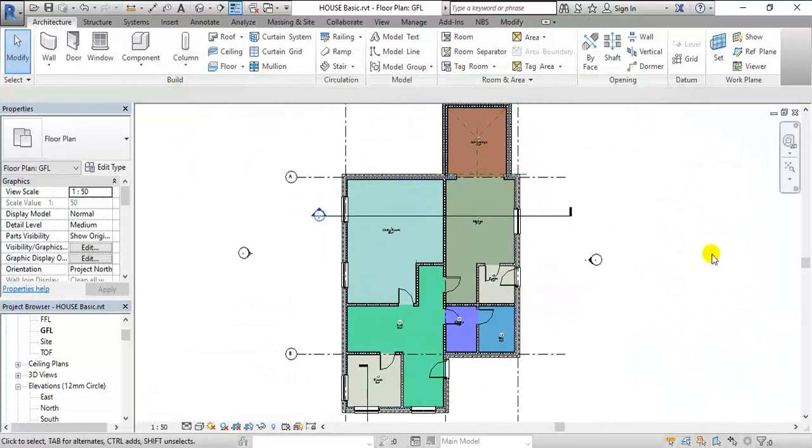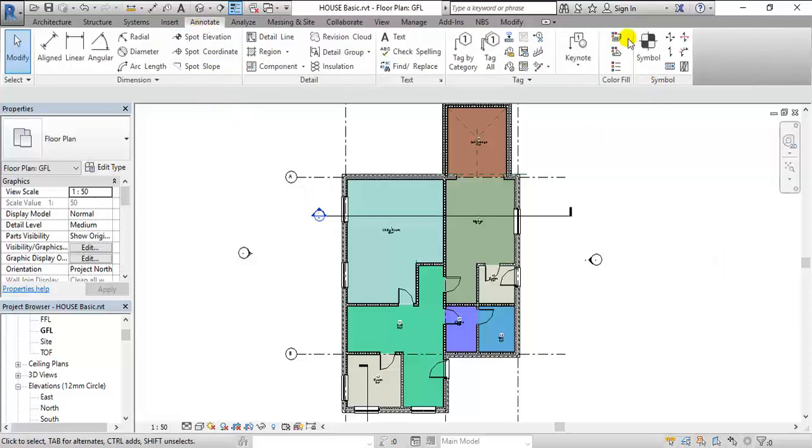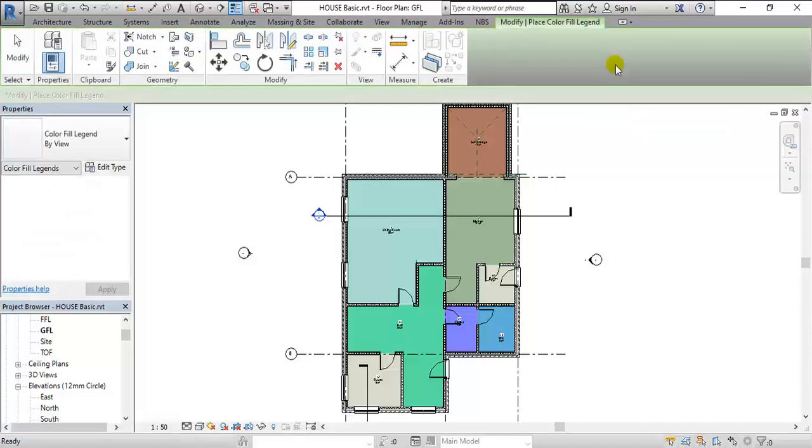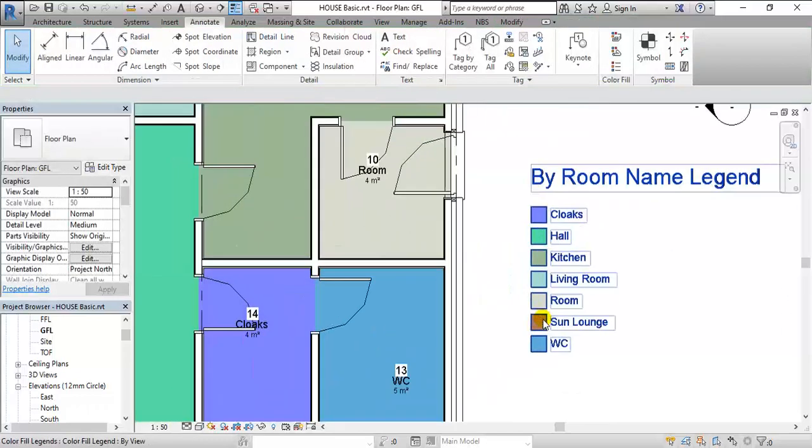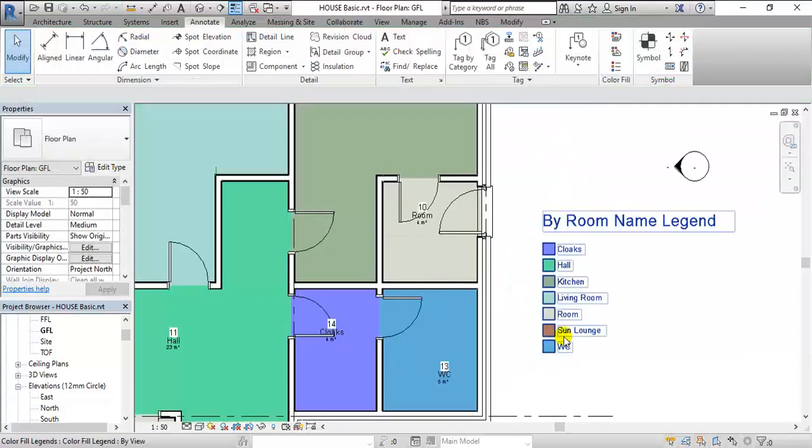Now, the only other thing you want to put next to this is your color fill legend. Okay, so you'll find that on the annotate tab, and it's under the color fills. We've got some for rooms and some for pipes and some for ducts. We click on this one, and this then is your by room name legend, because we need to sort that out anyway, and you can click that somewhere and it tells you what these things are.